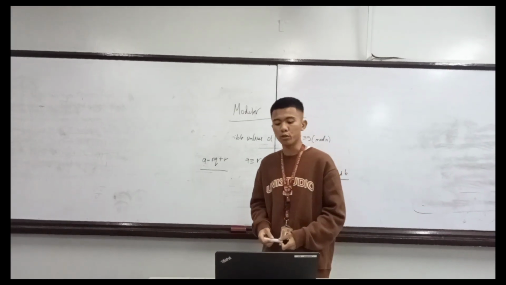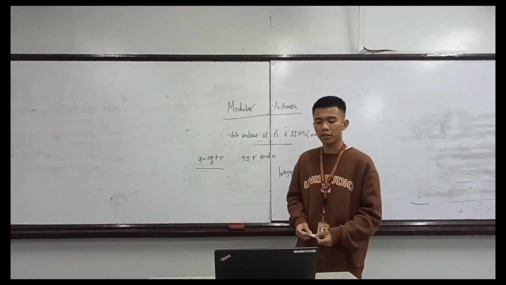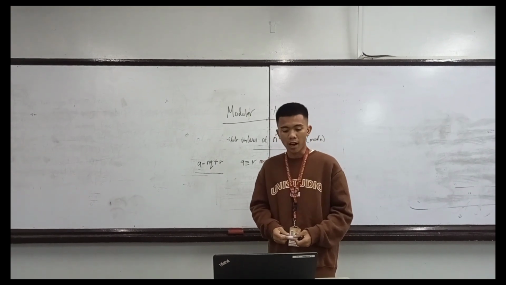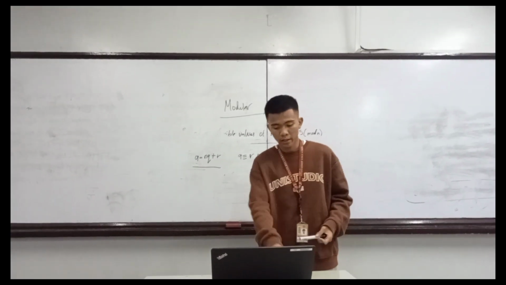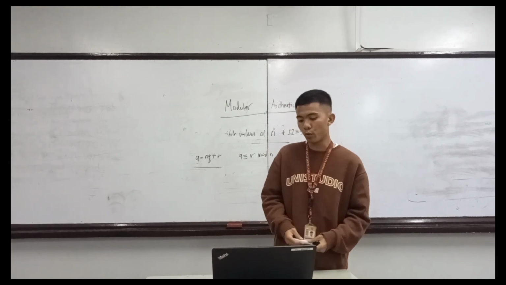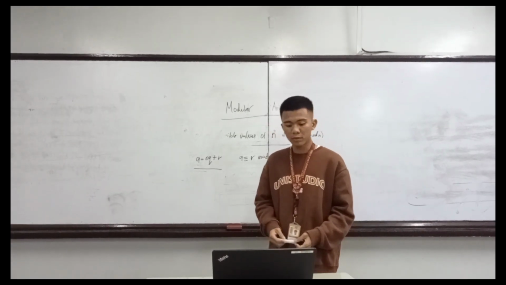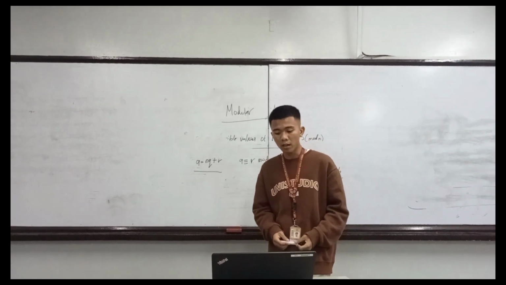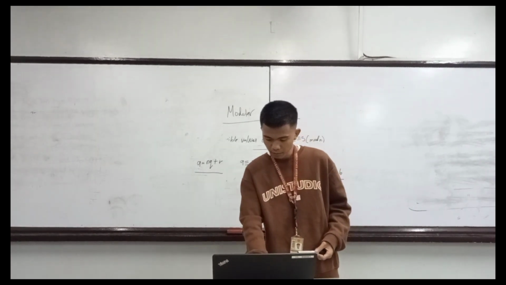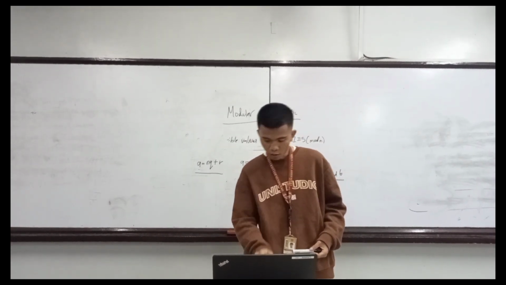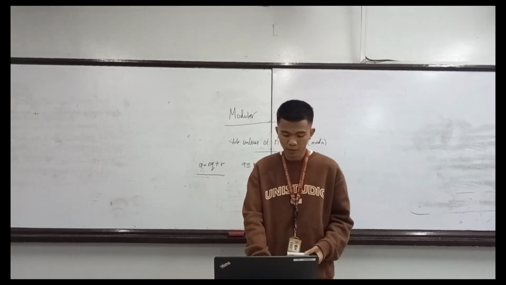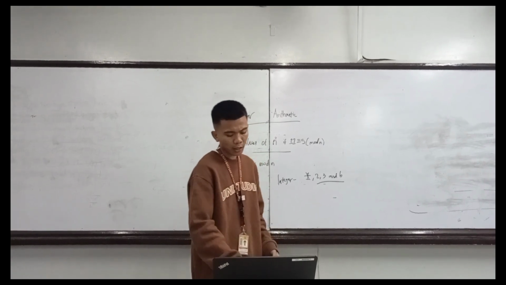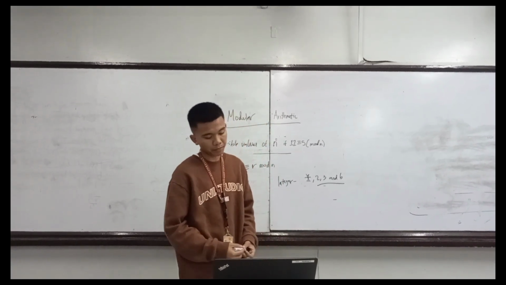Why do we use modular arithmetic? It deals with remainders, so if you take a positive integer a and divide it by n, another positive integer, and let the quotient be q and the remainder r, then from the division algorithm we can write the following, which implies a is congruent to r. And let me go ahead and explain this with an example.